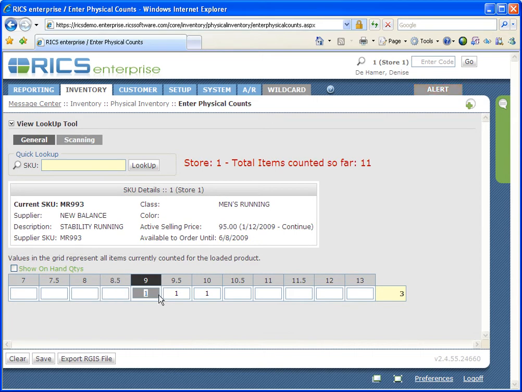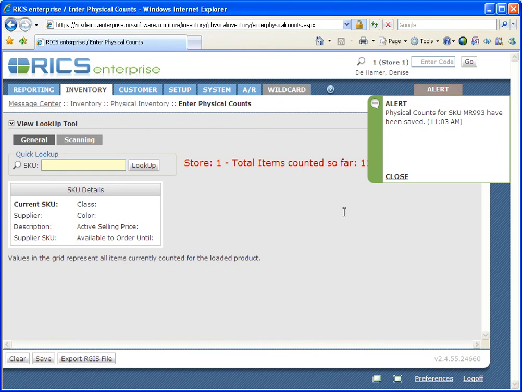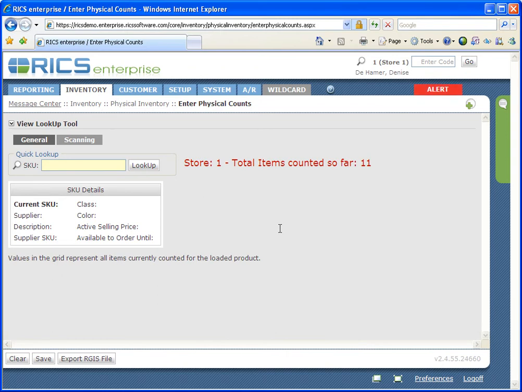The other example would be if I found out that I did not have any on hand, maybe I returned these to the supplier and I didn't take them out of stock. I would bring this SKU up, the size grid would come up blank, and to zero this out, all I have to do is click on Save. I don't have to put 0 in each size. I just have to click on Save, and that tells it I don't have any of that style. Even though it said that I had 20 of them, I don't have any. And by doing that, that saves that and tells it that I do not have that style on hand anymore.